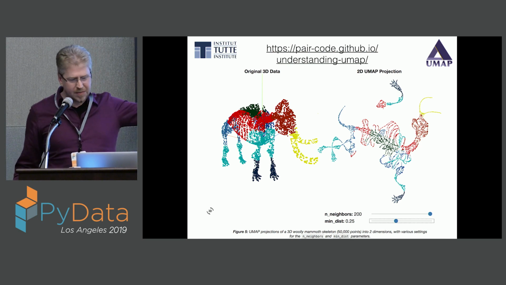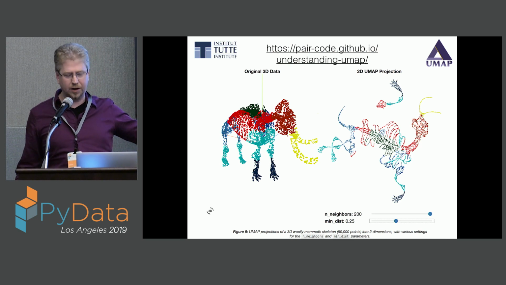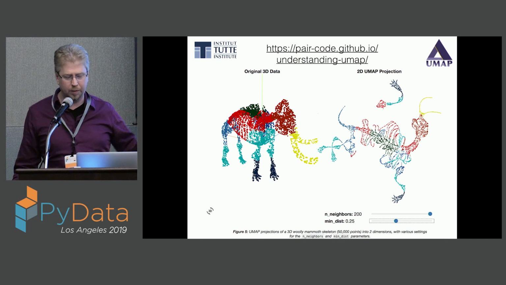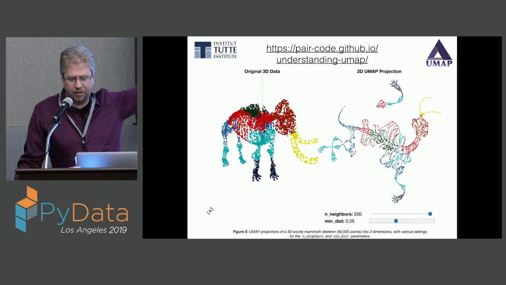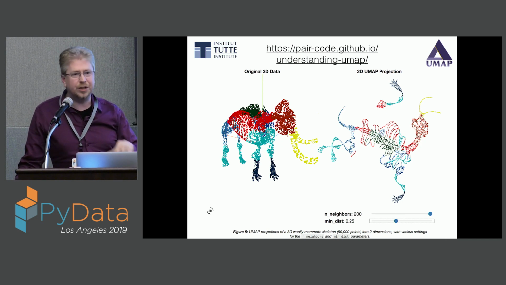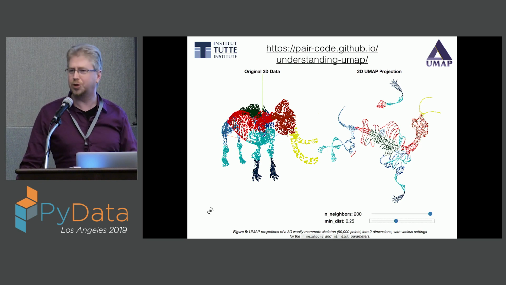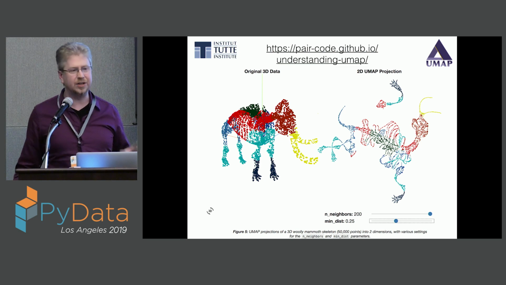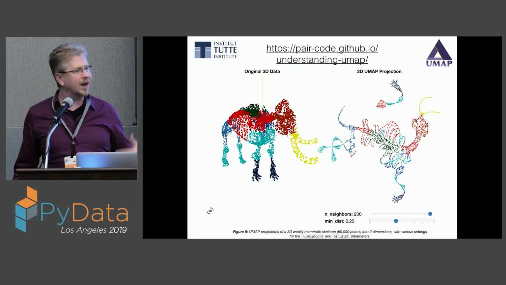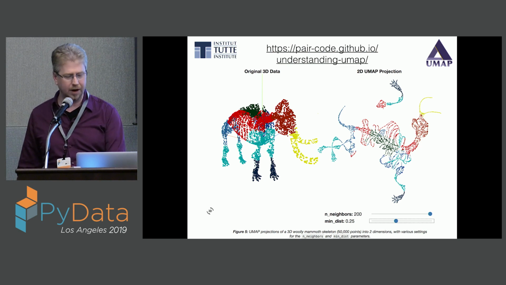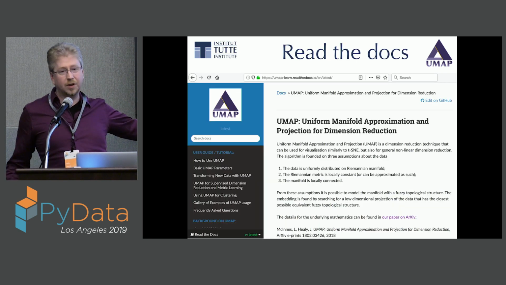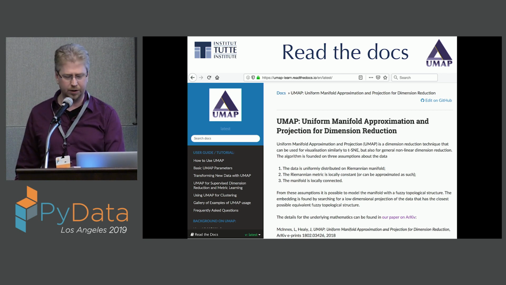So this is an excerpt from a great article that Andy Coenen and Adam Pearce from Google wrote about the algorithm. The link is above. It's got lots of sliders and widgets and parameter tools that you can use to explore how and why the algorithm works and what it does on your various data sets. It's a really nice place to get started with understanding how UMAP is going to behave on real data. All right. There's a lot of documentation. Read the docs. Feel free to pop over and give those a read. That's easy to find via Google.